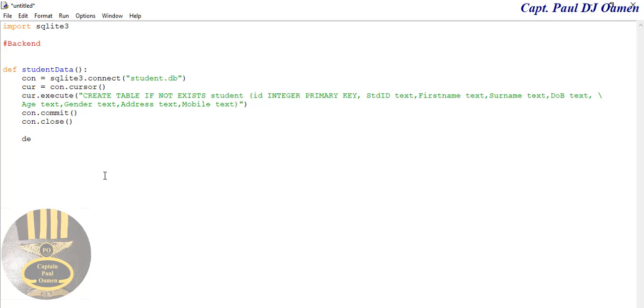Now let's create another function. This function is the one we use to add all of the data straight into my system. So I'm going to call this add student.